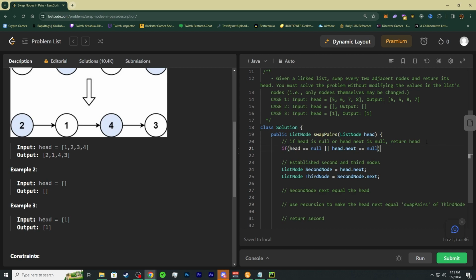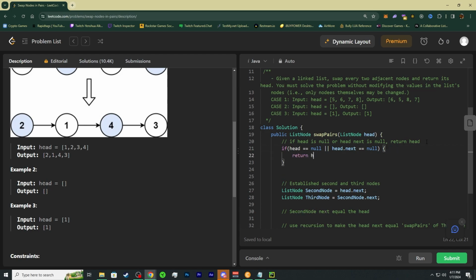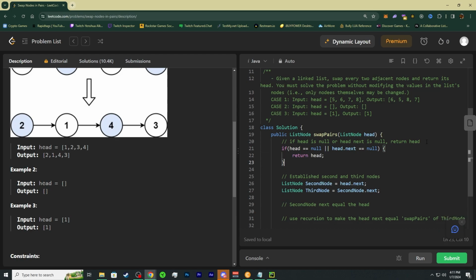So here we're looking at the head, the current head, if it's equal to null, or we're looking at the next null, which is the head next, if it's equal to null. I'll go OG. You can put it in one line, since, correct me if I'm wrong in the comments, Java, was it Java 9 and up or Java 8? Because I know Java 8 was the lambdas. Let me know in the comments that you can do a one-liner like this, but I'm gonna go OG and use brackets and do return of head. All in all, does the same thing. All right, let's go ahead and go to the next.